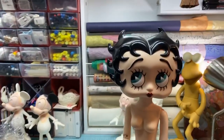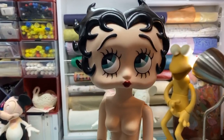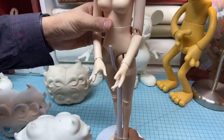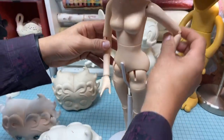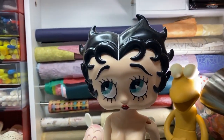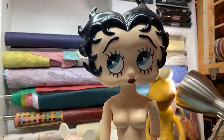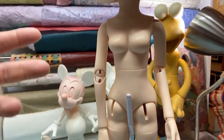So we are here. We're filming for the convention, but I want to show you guys something so special. We're going to look at the production process of Betty Boop. Who doesn't love Betty Boop? We all love Betty Boop. But there is so much that goes into bringing something to market. Can you talk about that? So when you're producing the final product, there is a process that many people don't get to see. This is kind of like a mock-up of the final painting and the final structuring of the joints and the sculpting before it goes into production.